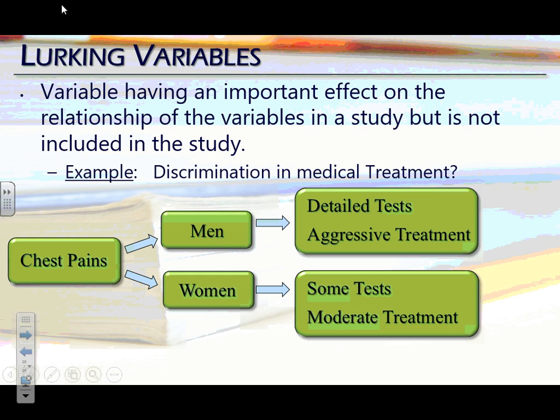But if women are coming in late 70s, early 80s, now we start hitting some riskier times. Okay, they're not as likely to be able to handle aggressive treatments like open heart surgery and things like that. So we try other things first and go to open heart or invasive procedures like that as a last resort. Okay, so in this case, a lurking variable might be something with age. When the guys are coming in complaining of chest pain might affect how they treat them. Same thing with women.